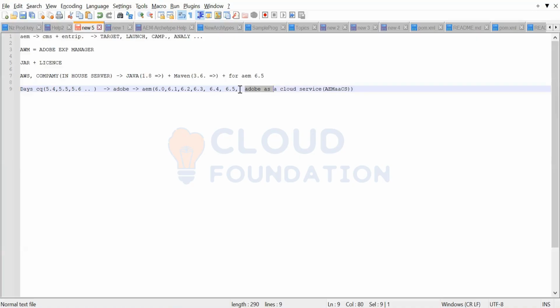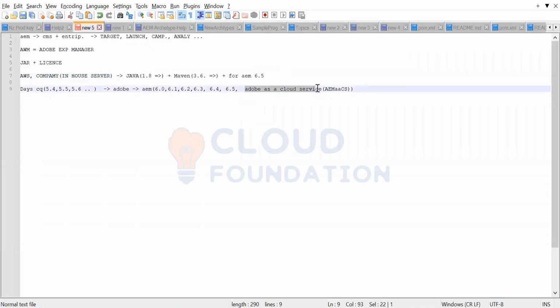That is why Adobe, to help their clients solve this problem, brought AEM as a Cloud Service. Just like we have AWS, what Adobe has done is acquire some space from AWS or from Azure. I'm not sure if it's AWS also, but from Azure they have taken space. They have done some customization for it and have already made all their things available. All these tools are already available, like your author and your publisher, the latest version, and it's just one click away from setting up your new system, your newer environment.